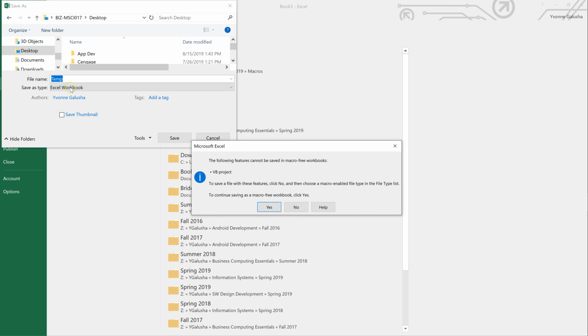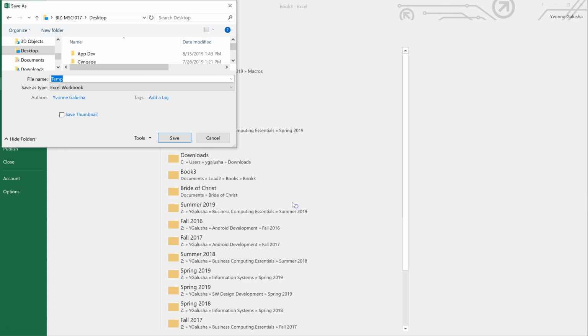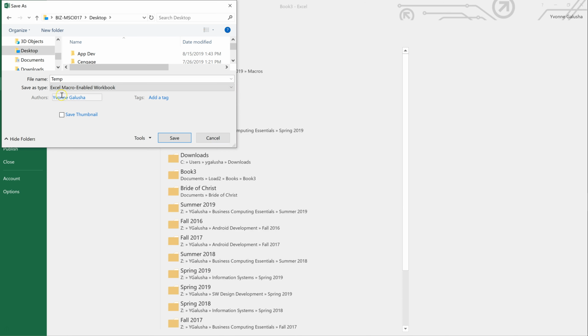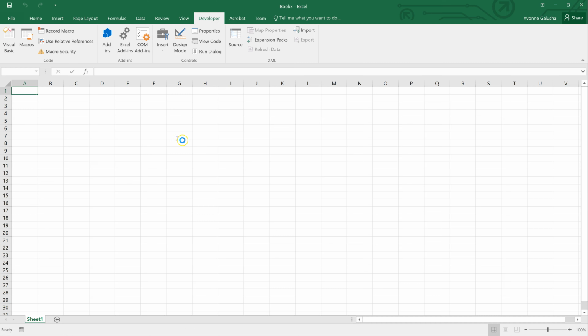I was saving it as a workbook. Remember, we have to save it as an XLSM, otherwise we would lose our macro code. So say no, and then change it to macro enabled. Good thing I did that as a reminder for that point. Now say save, and this little file is saved.